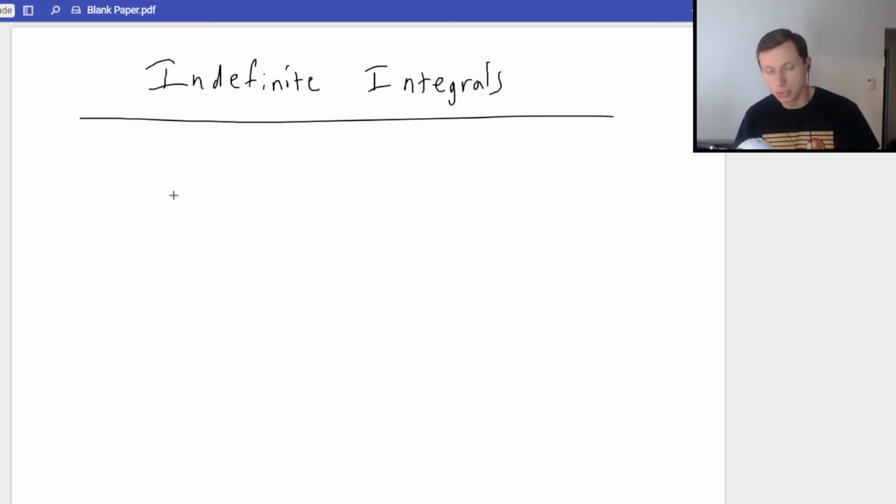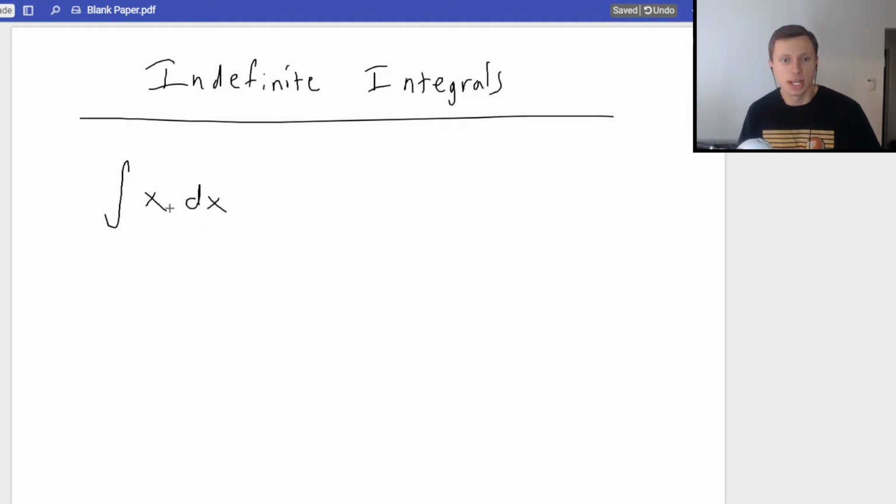First, you need to know how to draw the integral symbol. It looks like a long S, something like this, and then we have some function, like let's say x, and then we have to cap it off with a dx. So if I were to talk about an indefinite integral, this is what it looks like: integral, function, dx. A definite integral is going to look something similar, except it's going to have bounds. I'll say what I mean by that in a few minutes.